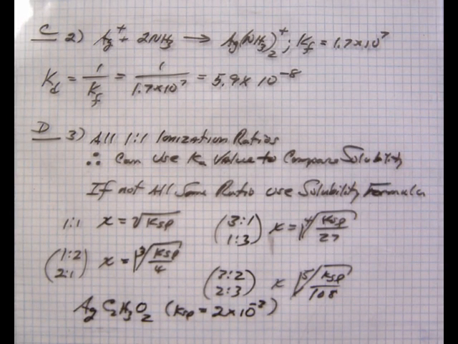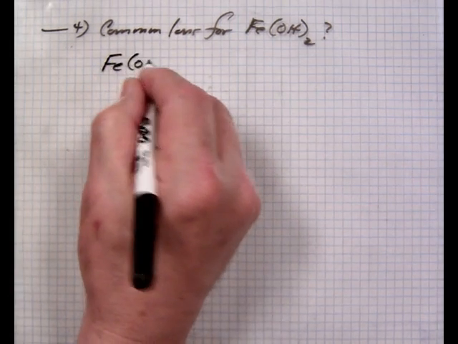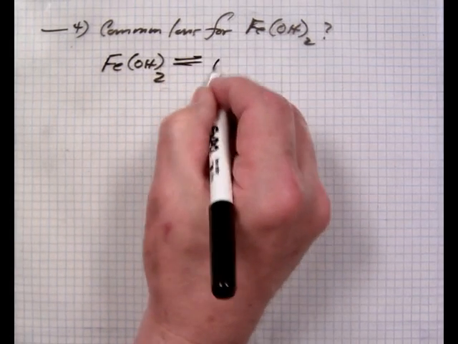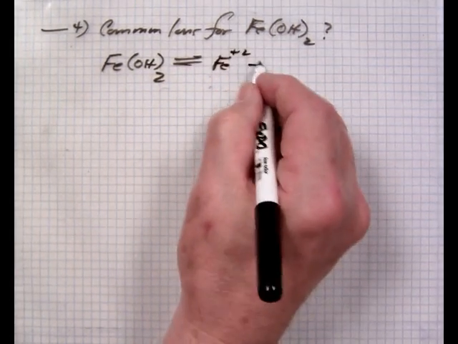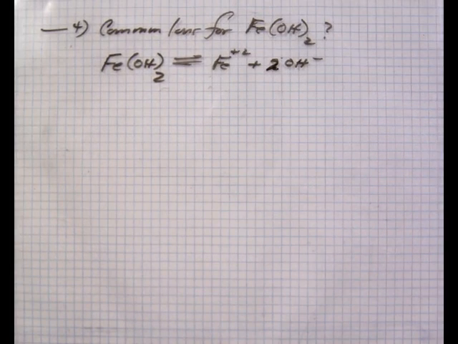It's very straightforward, but you've got to certainly know that if you have mixed ionizations, you've got to use the formulas. Okay. Iron hydroxide ionizes in water to deliver iron 2 and 2 OHs. So any compound which will deliver extra irons, or any compound that will deliver any extra hydroxides before you put in your primary salt, is a common ion.